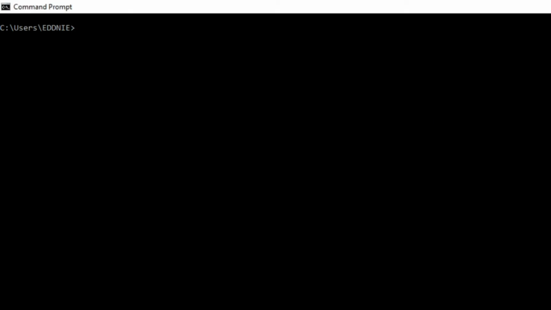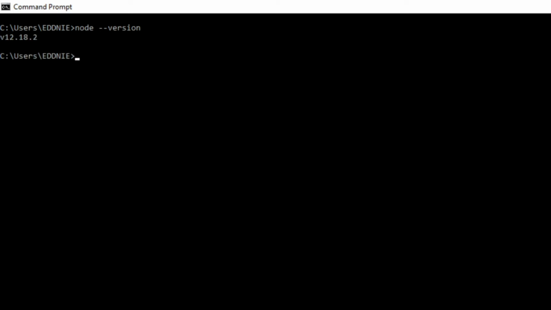Before we actually begin on installing Node.js, let's go to our command line interface first. If you are using Windows, like me, open your command prompt. And if you are in Mac or Linux operating system, you will use your terminal. What we are going to do here is to check kung meron ng Node.js na naka-install on our machine. To do that, just type in the following command and hit the enter button.